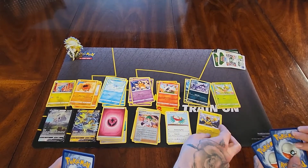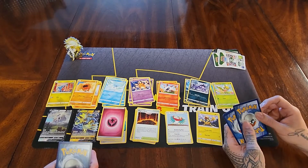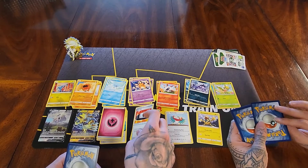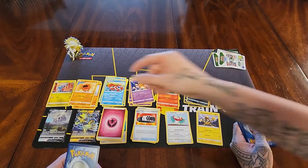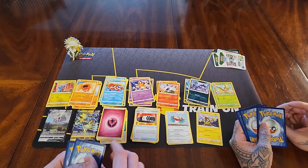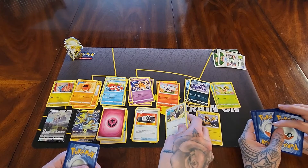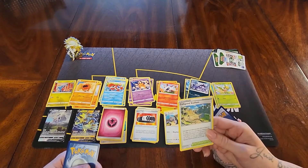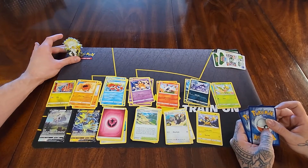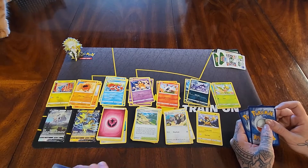We got it at a steal because Toys R Us had 25% off all Pokémon trading cards and they had everything. It kind of sucked leaving the store because we only walked out with the one box — I wanted to get a couple more, but we have so many already. We're not just picking up cards to pick up cards right now; we're getting the collectible stuff. That's why we got the little figurine. Later in another video we'll show you the rest of our collection — all our tins and little things that we got.